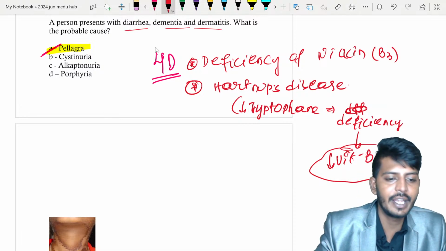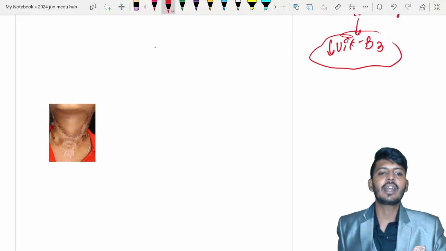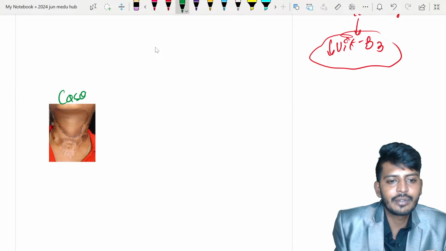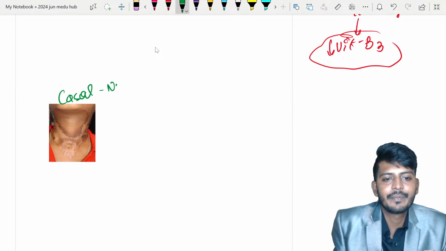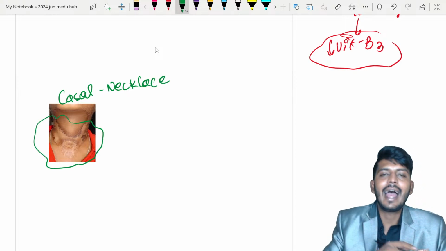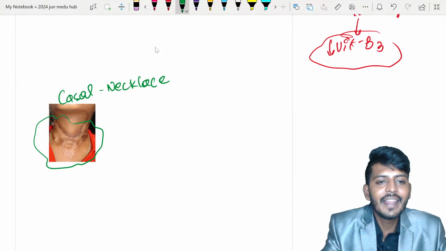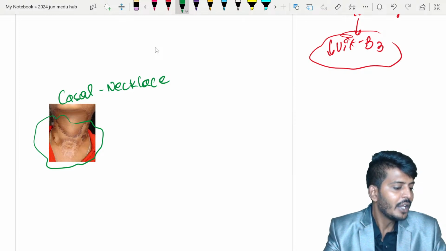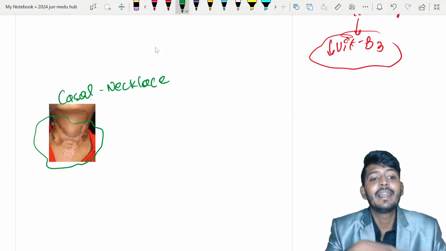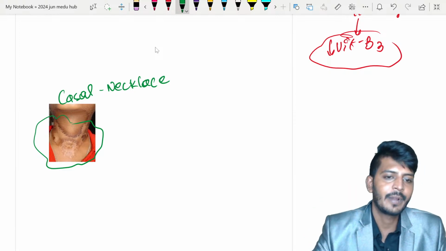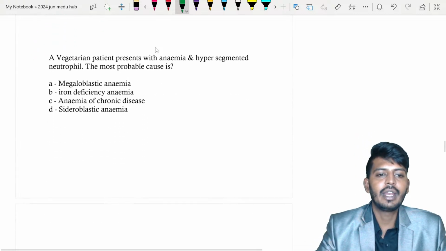Theek hai. To yahan pe dekho, the patient will come to you with dermatitis, and the patient will also have Casal necklace. What is that? Casal necklace. This is a Casal necklace around the neck, as if like a necklace. There is an appearance of dermatitis. Okay. So maize and jowar eaters, if their main diet is only that, then it can appear. Okay. Chaliye, let's go to the next one.